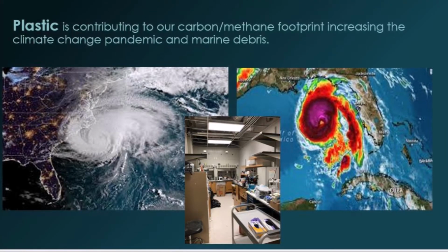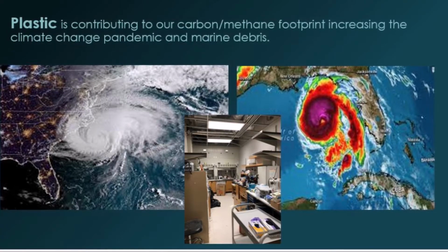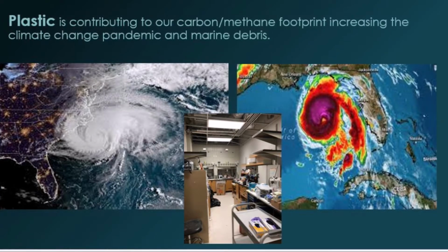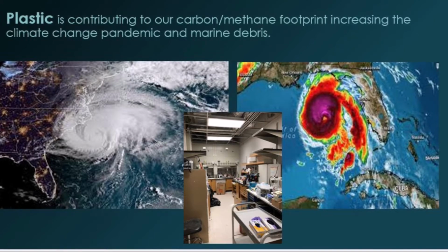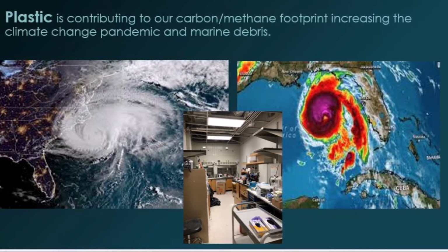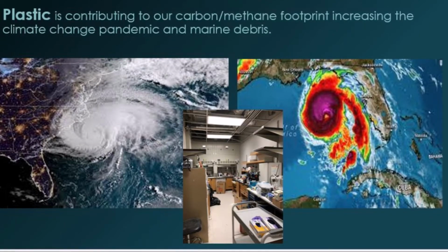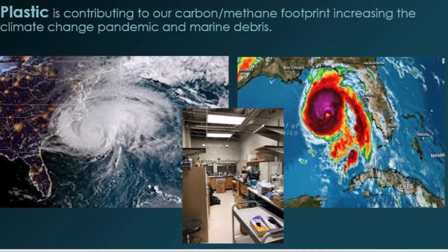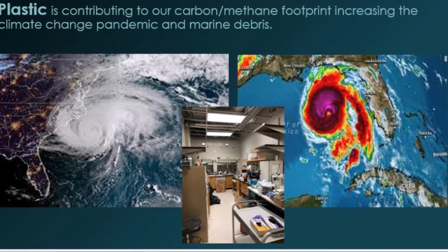And the images you're looking at here are two storms that came through in 2018, one that hit Wilmington directly. So though it wasn't a very powerful storm via wind, it was loaded with rain. In fact, it was 500 miles wide, and it dropped over 5 trillion gallons of water on our region. And that led to an enormous amount of flooding.